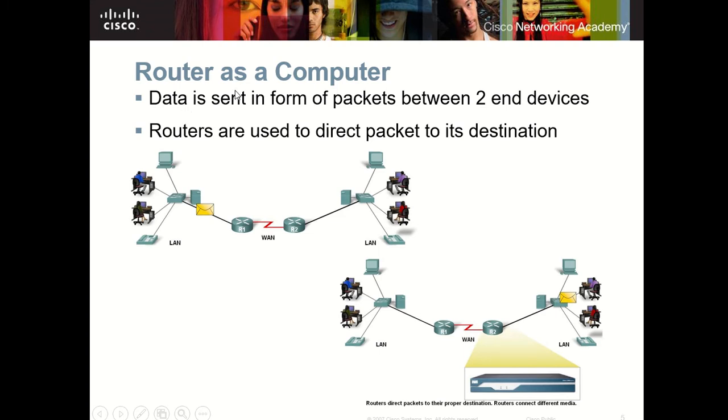Okay, more of the router as a computer. So the data is sent in the form of packets between two end devices. Take note nga si packet nato na siya sa layer 3 of the OSI and layer 2 of the TCP/IP. Alright? So, unsa to siya nga layer sa TCP/IP internet na siya, no? And then for the OSI nga reference model, ginatawag nato ang layer ang packets, kung asa ang packets na siya nag-operate sa layer 3, which is network layer. So routers are used to direct packets to its destination. Balik-balik kaayo ang discussion, no? So mora gini pinaka-purpose ni router nga mangita og best path para ma-redirect or ma-direct ang packet to its destination.